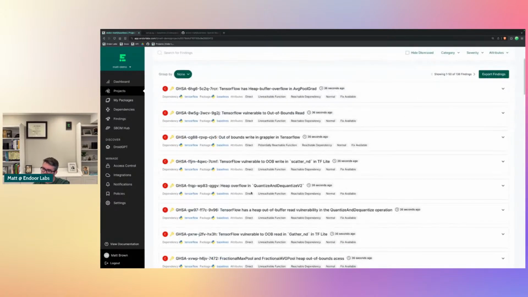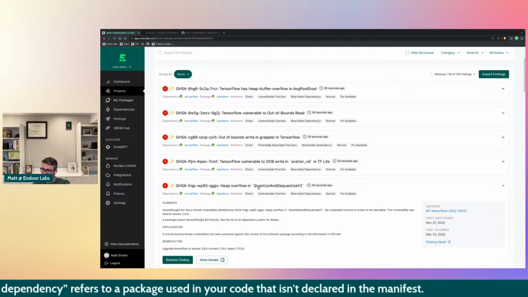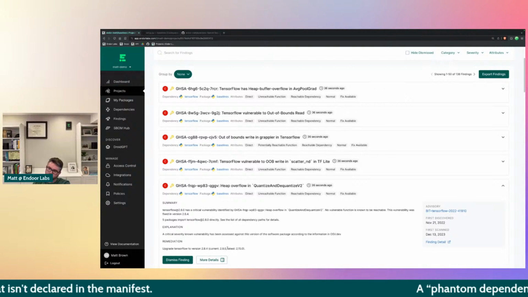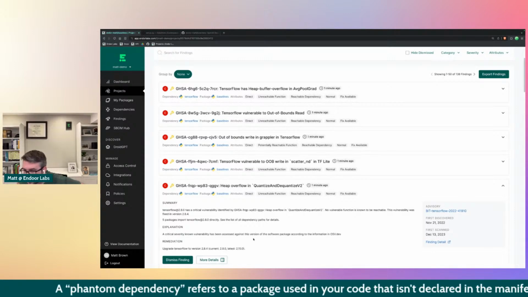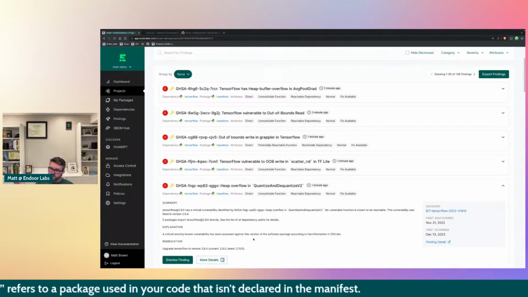So now what the tool is going to tell me to do is to upgrade to a certain version, right? Upgrade this to this version to fix this vulnerability. Now, let's say this project I was working on a couple of years ago when this version was out, but now I've gotten a handle on my open source dependencies. I really want to start fixing stuff. Today, the latest version is 2.15.